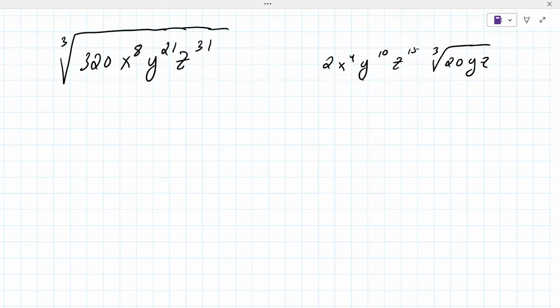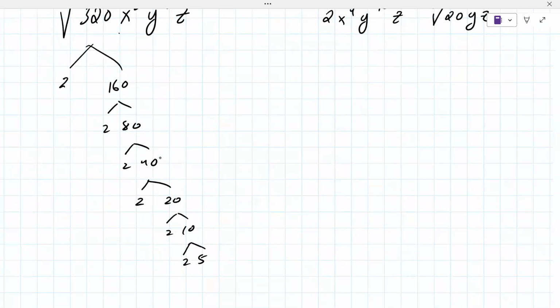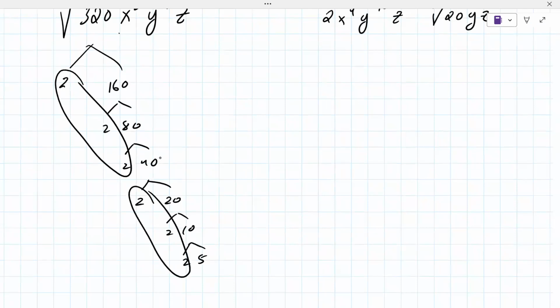Okay, so a couple things here. You said just two on the outside? Okay. So this one we're looking for threes though. It's a cube root. So it's 2 and 20, 2 and 10, 2 and 5. So it ends up that there's two pairs of threes, two triplets like that. And there's a 5 on the inside. Now that's okay, no big deal.